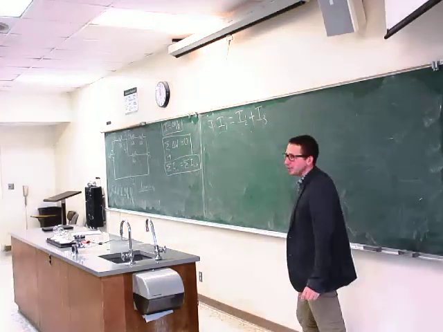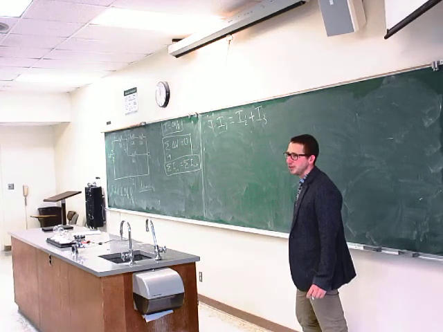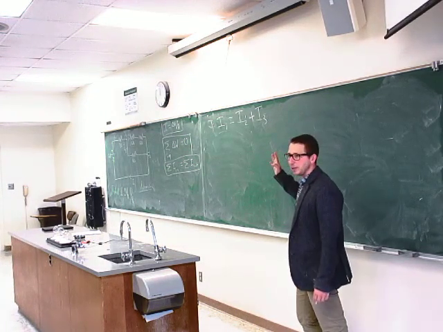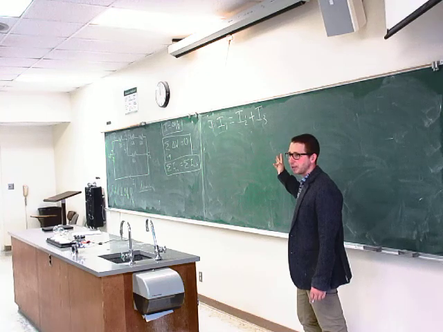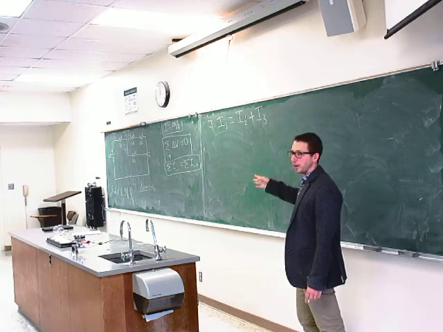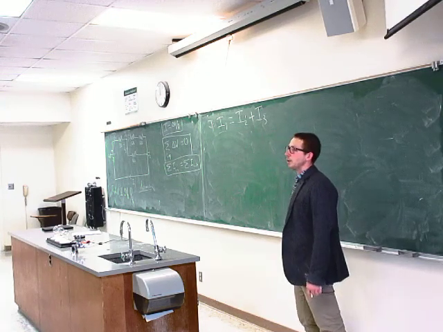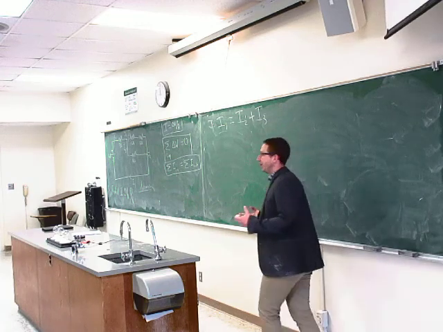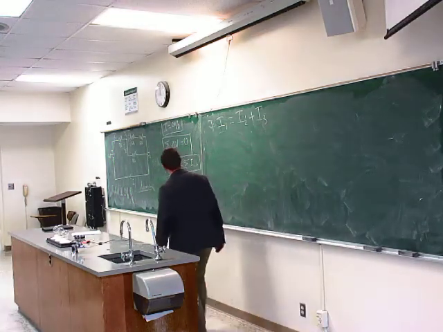I could write an equation for junction 2 as well. But do you see it would be the same equation, just backwards? It'd be I2 plus I3 equals I1, same equation. That's what we call linearly dependent. It's nothing new. It's no new information. So I won't bother writing that one.